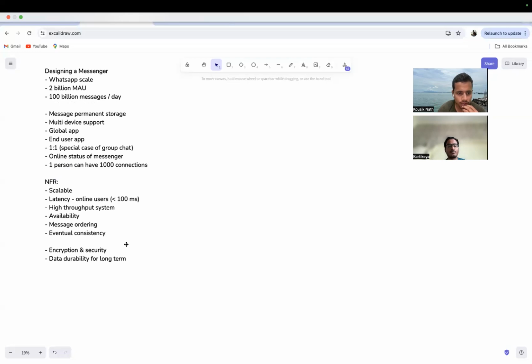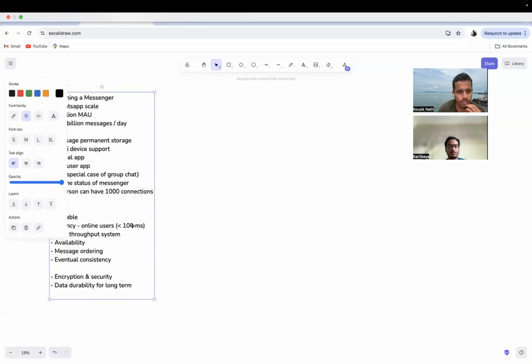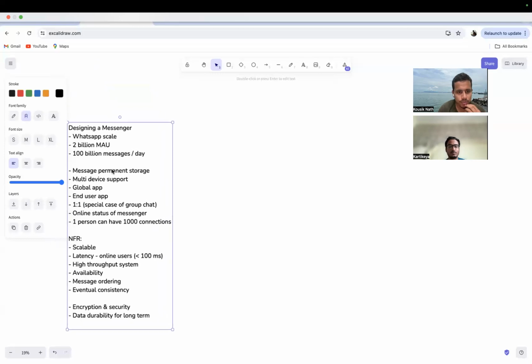Are encryption and security something we are concerned about right now, or just good to have? Good to have. Not really that important for the scope of our discussion. Ideally, it's a very important feature for this messenger application anyway. I see. And data durability, I think we discussed that, that we need permanent message storage.